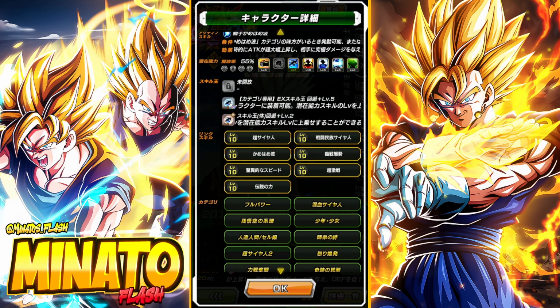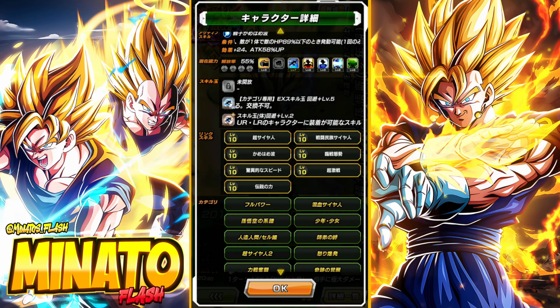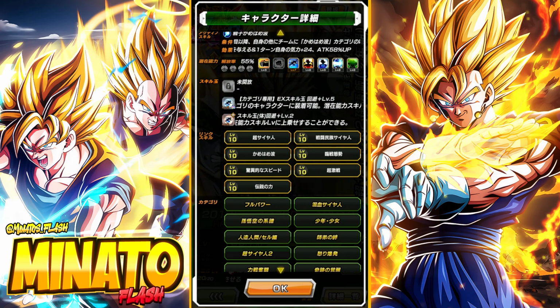Oh, Beast Gohan. Beast Gohan gives crit support to allies. Is that what he did? Oh, I see. Beast Gohan, he gives crit support, doesn't he? No, that's only on his unit super. Wait. Okay, now I have to look into this.